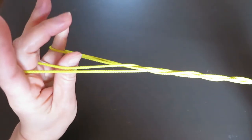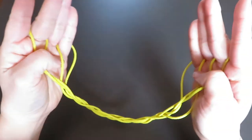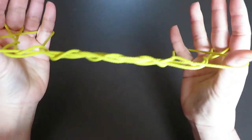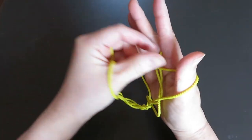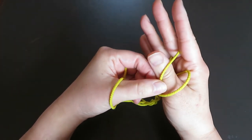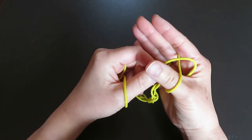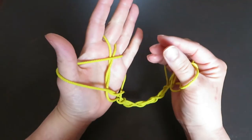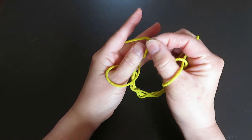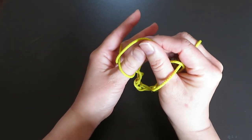Now twist. And twist. And we're going to finish the ladder. So pick these two strings in front of pinkies with the back of thumbs. And then with the left hand fingers, pick this string in front of the middle finger and go over the thumb. Instead, pick this bottom string of the thumb to the other side. And do the same with the right hand fingers: pick this string in front of the left hand middle finger, go over to the thumb, and pick this bottom string to the other side.